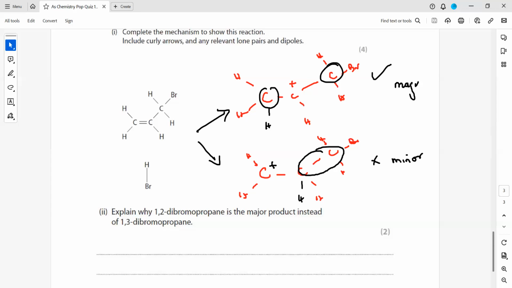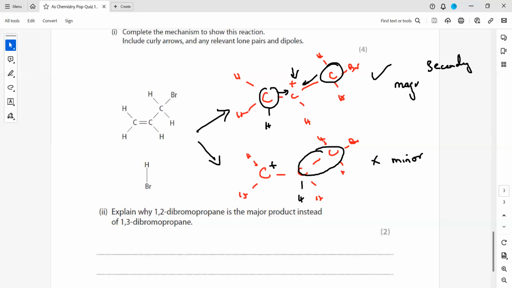The reason is that when a carbon cation is surrounded by alkyl groups, it is more stable because alkyl groups are electron releasing groups. Electron releasing means they are not able to attract electrons too much, so the electron is shifted more towards the carbon cation, and the partial positive charge on the carbon decreases. When a carbon cation is surrounded by two alkyl groups, it is called a secondary carbon cation.